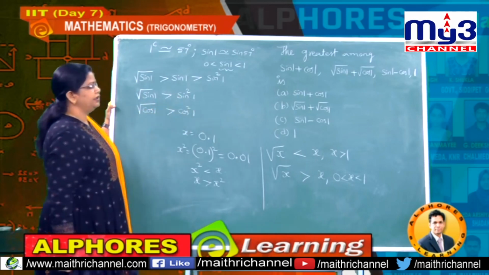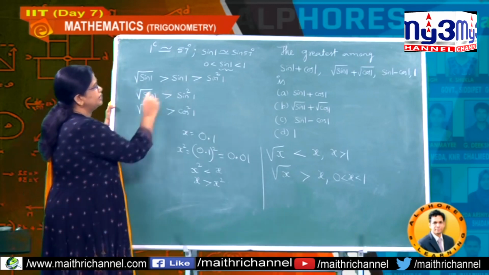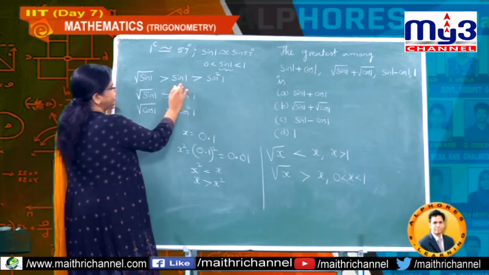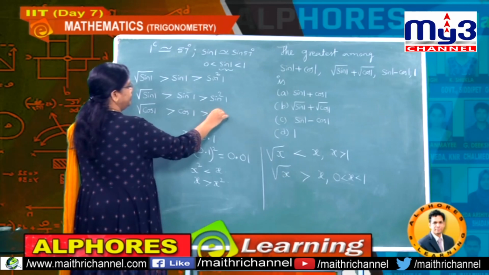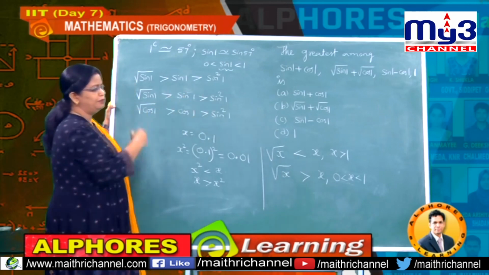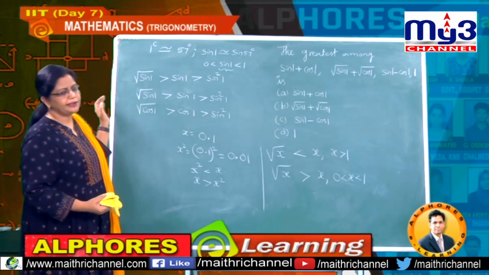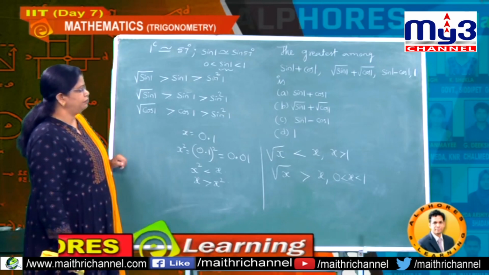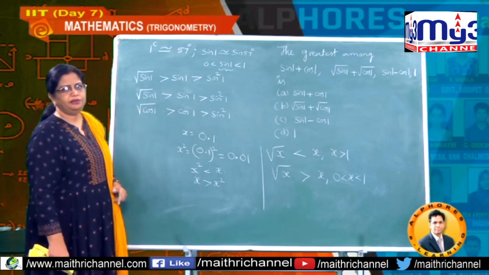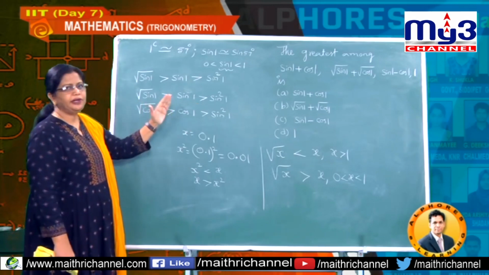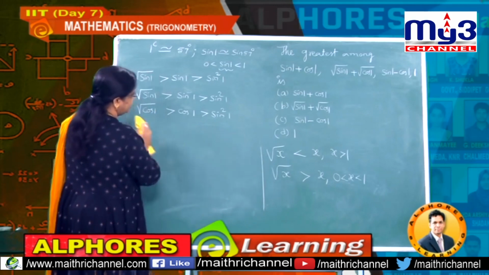So now we are taking these values also. Got it, students? So root sine 1 here, sine square 1, and again let us take the other ones also, the same relation, you can continue here. Now all values here are positive, so if you add the inequalities, the inequality remains the same. One of the important points is, whenever you have inequalities and you want to add them, make sure the quantities are positive. If they are positive, you can directly start the addition.